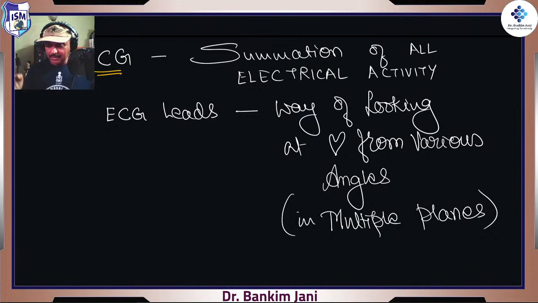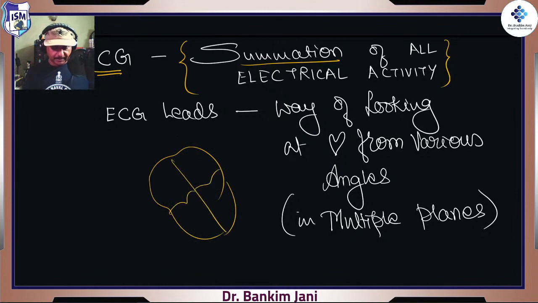What it is doing, which is still amazing, is the summation of all electrical activity. Remember this, summation. It means that if there is left ventricular hypertrophy, let's say this is the heart, and we draw it symbolically, the ECG machine does not understand. It will say, I'll display everything, whatever current is passing through the right atrium, left atrium, left ventricle, right ventricle, and I'll just give you the final output. It is you who has to decipher what it is. Don't ask me, I'll just display the total summation effect. So this is one of the important criteria when you'll be learning the diagnosis part.